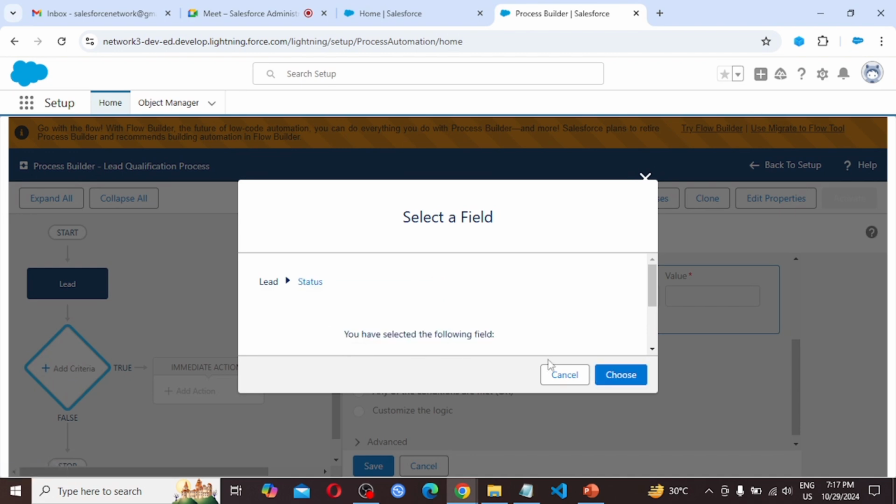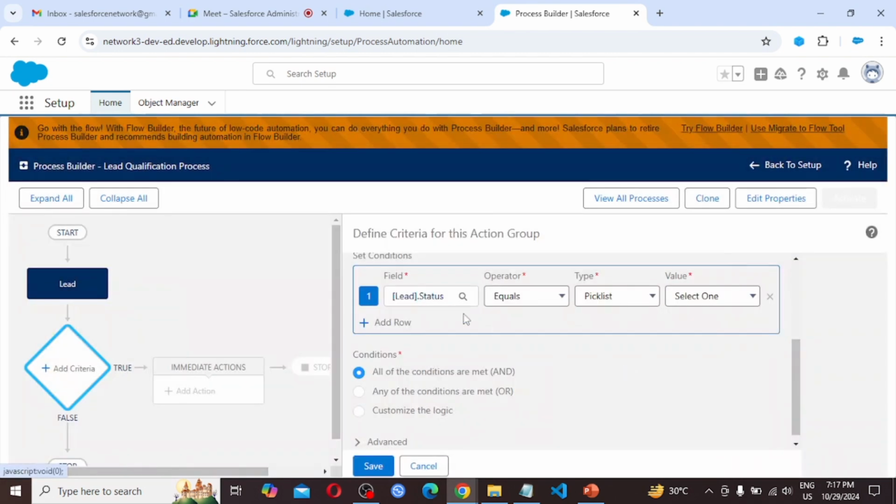Select this, choose. So lead status equals, it is of pick list type. Also we can use field reference, go with global constant, or also use formula. Here I am going with pick list value. So in the values we are seeing all the values for lead status.